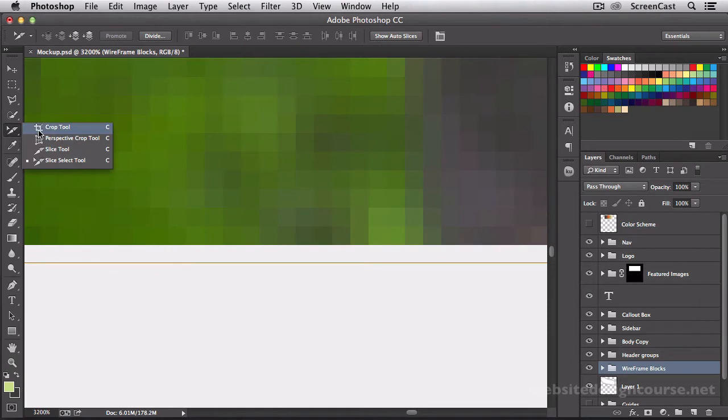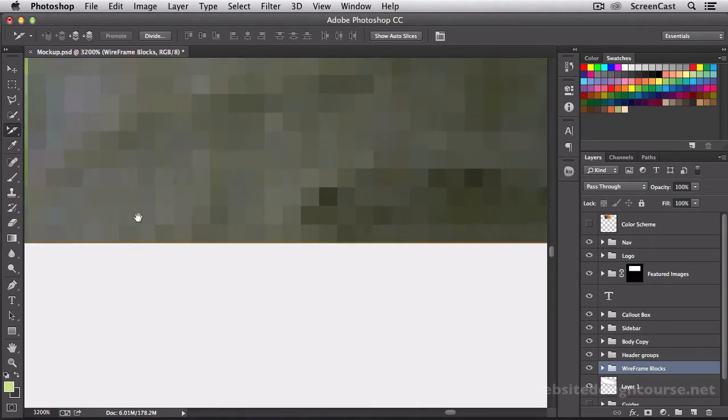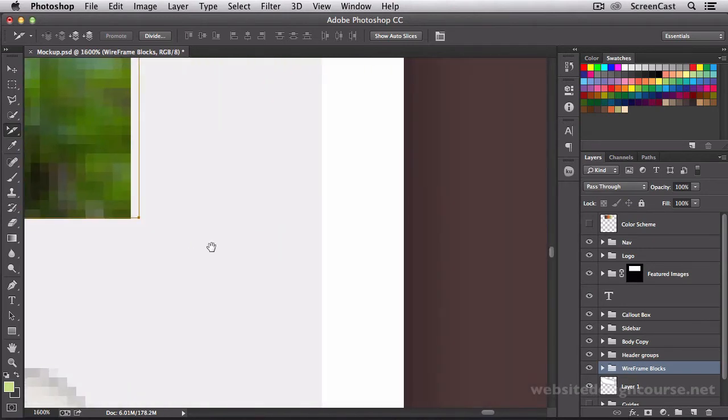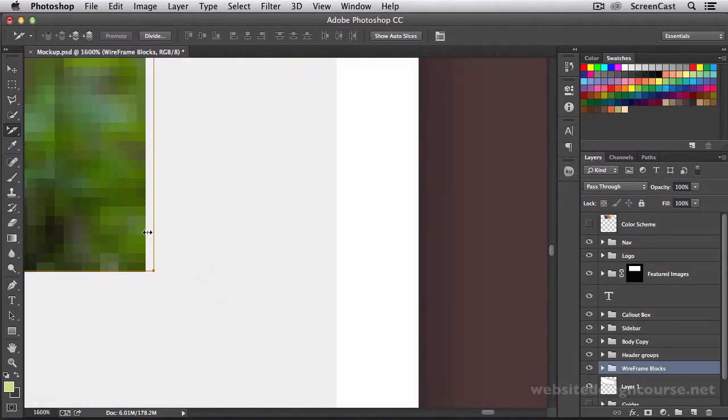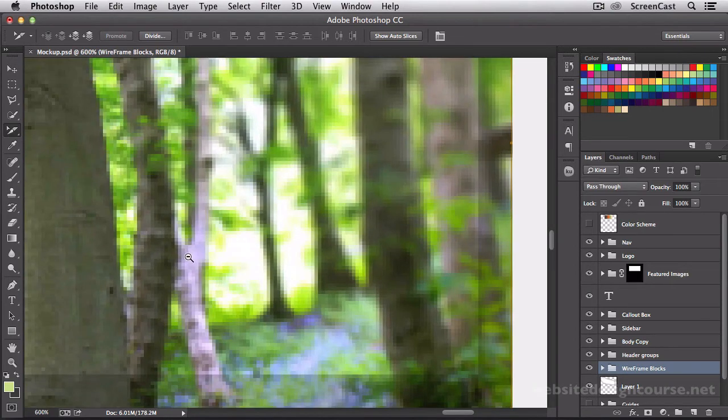You notice the keyboard shortcut for the slice tool is C. So if you just hit C, it'll jump right to it, so you can quickly pull these up. Swing over to the right side and make sure that that one's snapped in place. Looks like I'm zooming too far in. I need to zoom out a little bit. And that one's one pixel off as well. So it looks like all those sides were incorrect, but now we've repositioned all those.